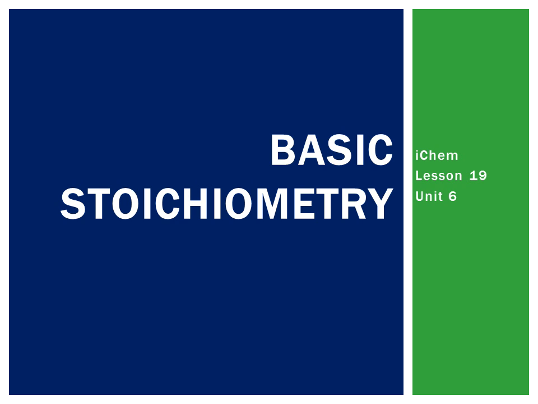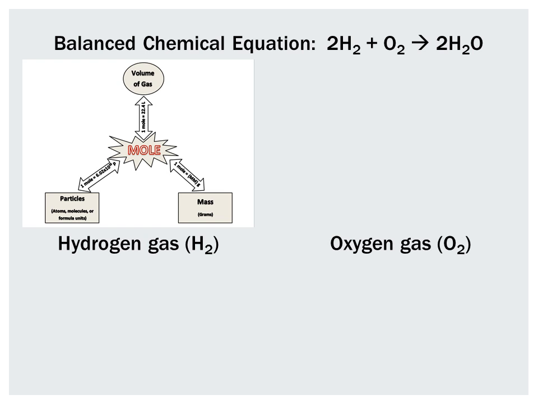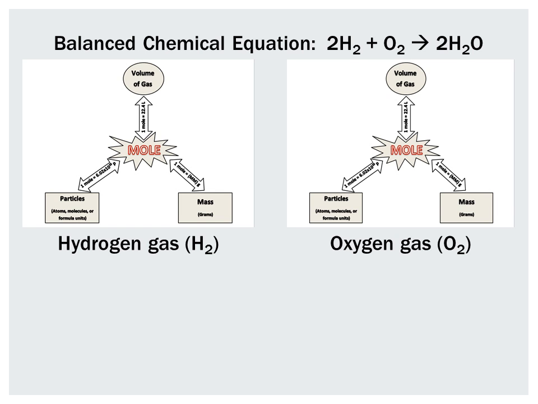All right, iChem lesson 19 on basic stoichiometry, our first one in Unit 6. We're going to be combining the Unit 5 stuff, the unit conversions, with the older stuff, the reactions that we just spent the past couple of days reviewing. So starting from a balanced equation, so that balancing becomes really important, we can actually create another jumping off point between our two mole maps, essentially. What's called a mole ratio.